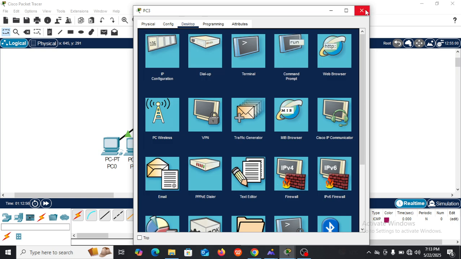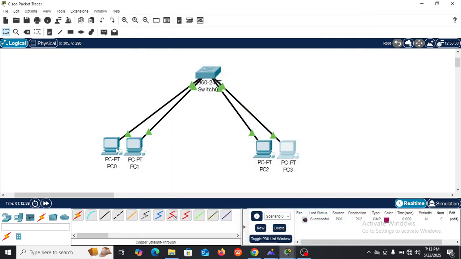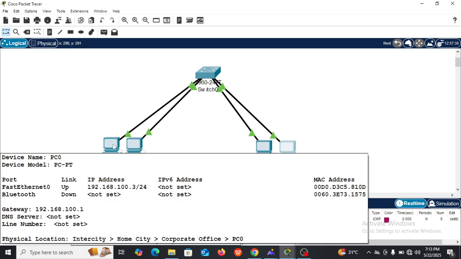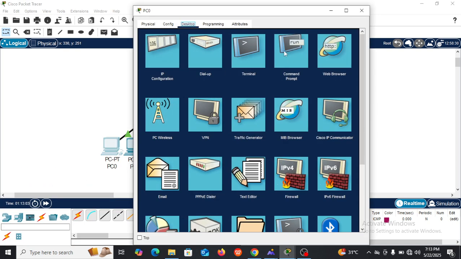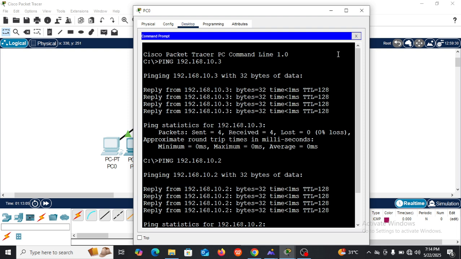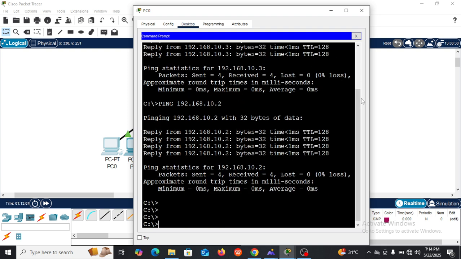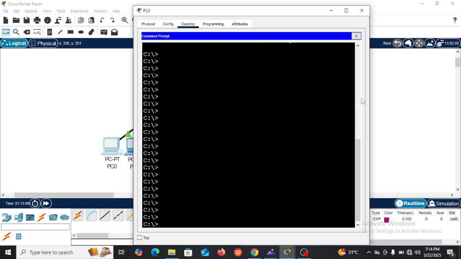So at this point, how should we ping? If this is your first time watching, you need to go to this PC, then you go to the command prompt. As your system also has a command prompt, we need to ping from here. So what we need to do is say ping 192.168.100, let's start from 1. So say ping, oh sorry, this will give us an error because it should be 100, not 10.